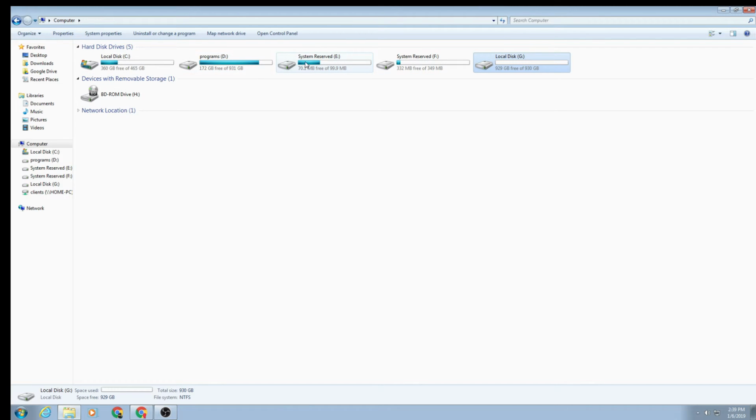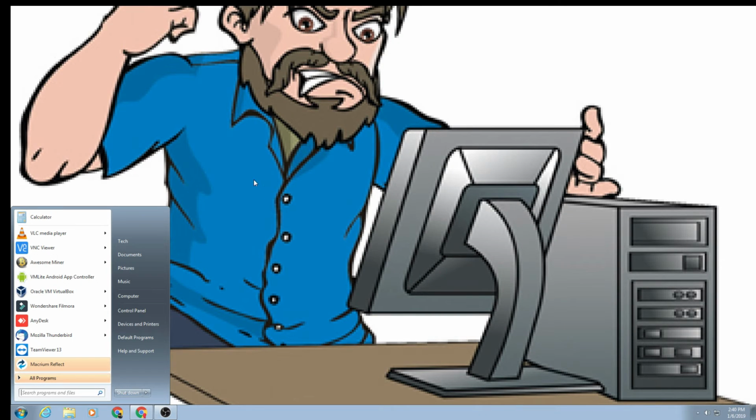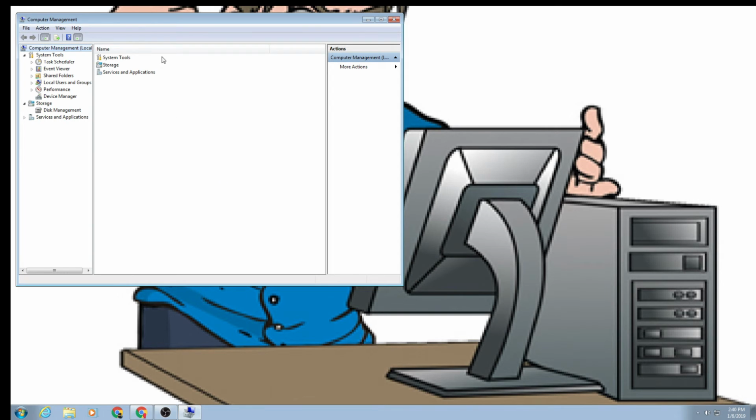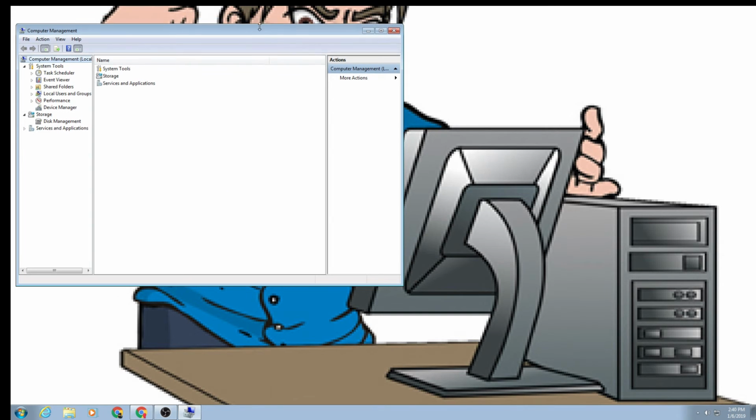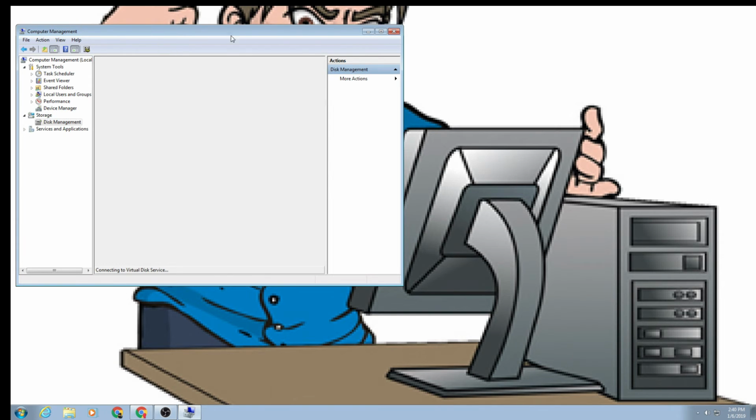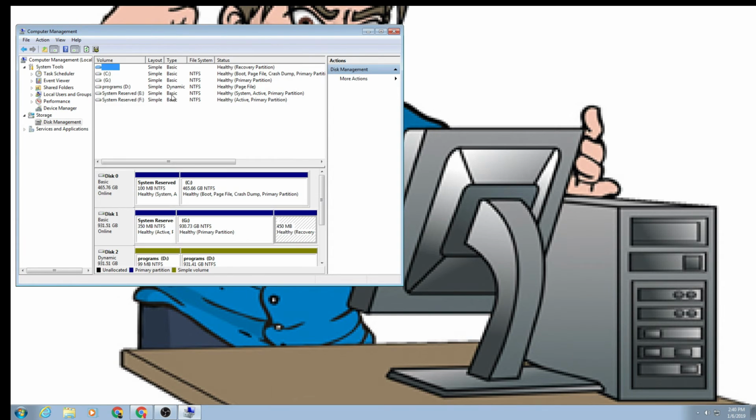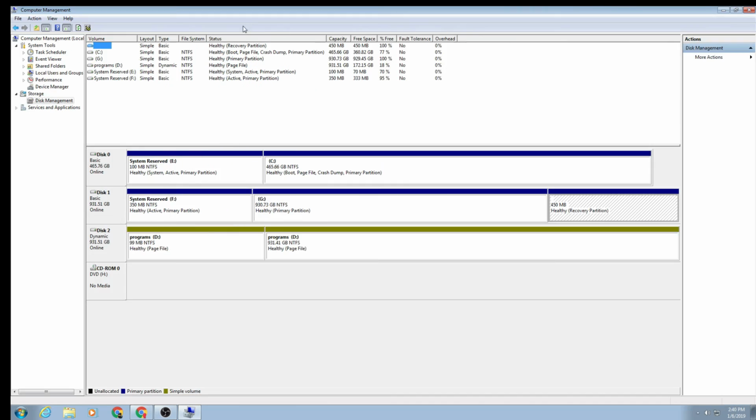This one is the one that we copied for the C drive. This one is for the G drive. I do not want those showing up. Okay, so we want to get rid of those reserves. So we're going to right click on computer, go back into manager, and we're going to open up the storage tool, and we're going to get right on in here. And so we can see the reserve drives, both of them. Let's open this up a little bit bigger.